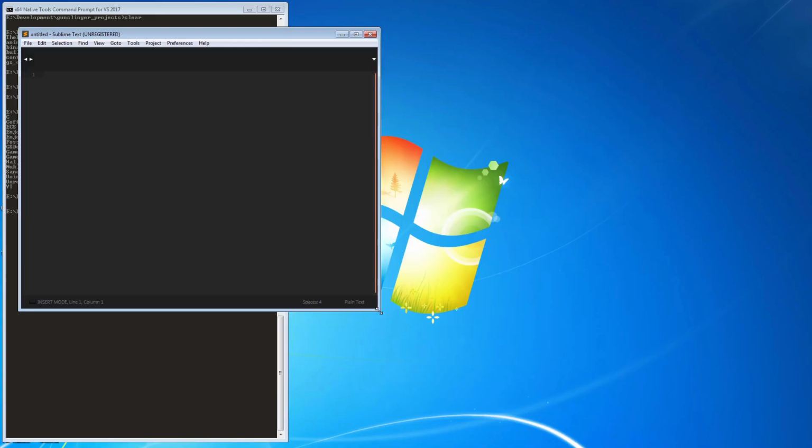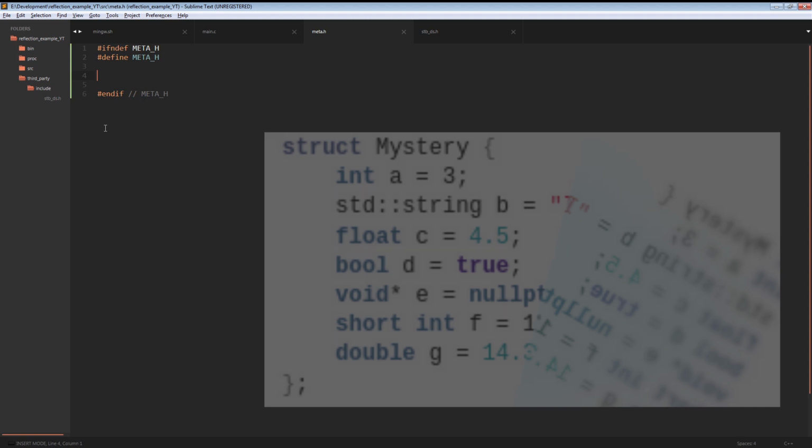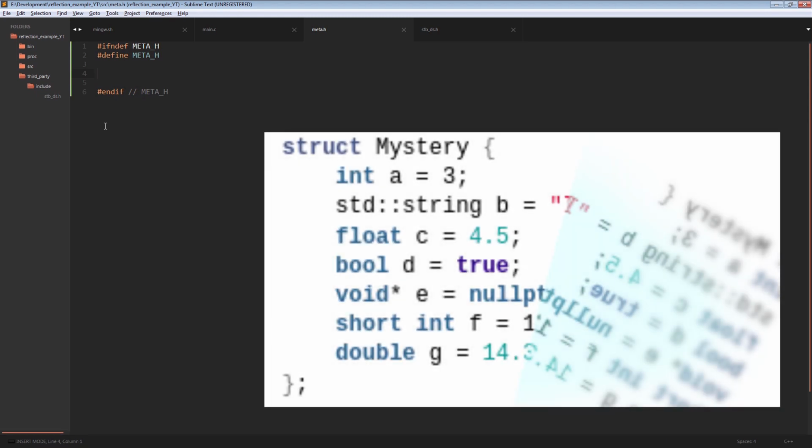Cool. So here we are in boomertext. All right, so what we want to do typically for a reflection system is that we have some kind of complex object, some kind of struct that you've made, and you want to pass it into something that will give you some kind of information about what the contents of that struct is for a particular instance and what the types are for the contents that are provided.